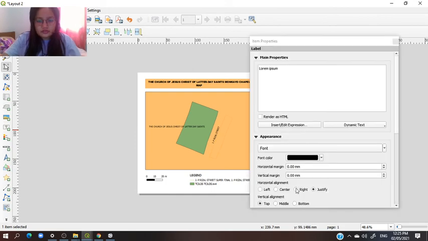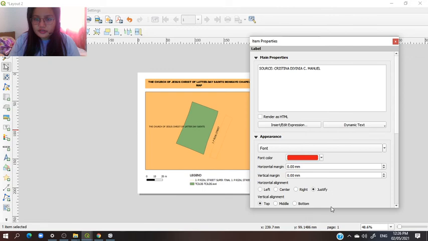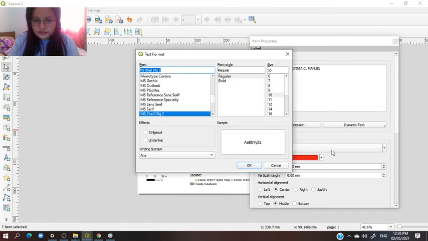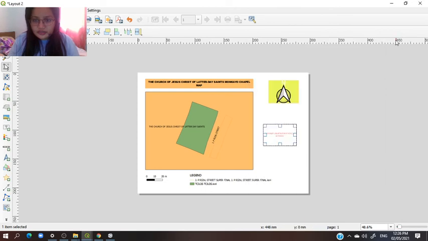Just change source, Christina Divinia C manual, and then yep. So color that I want, center, middle, font style, got it.